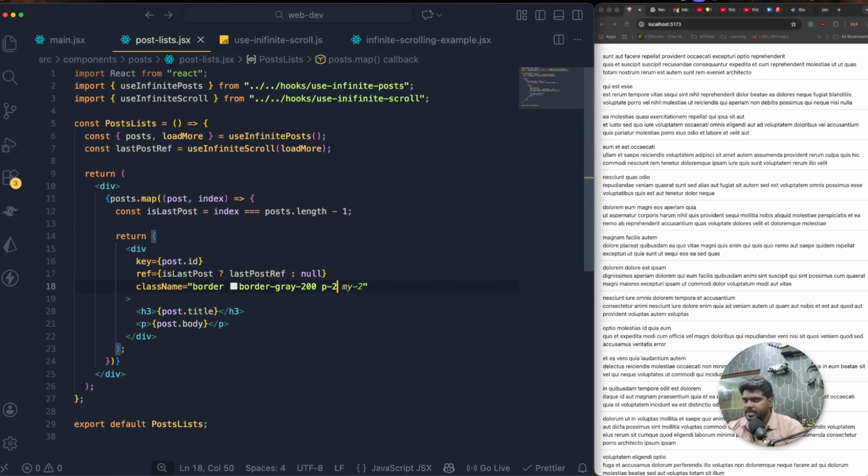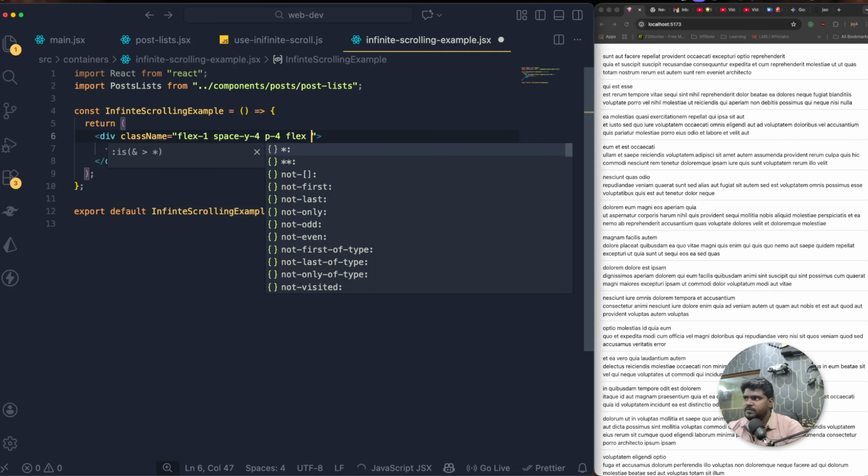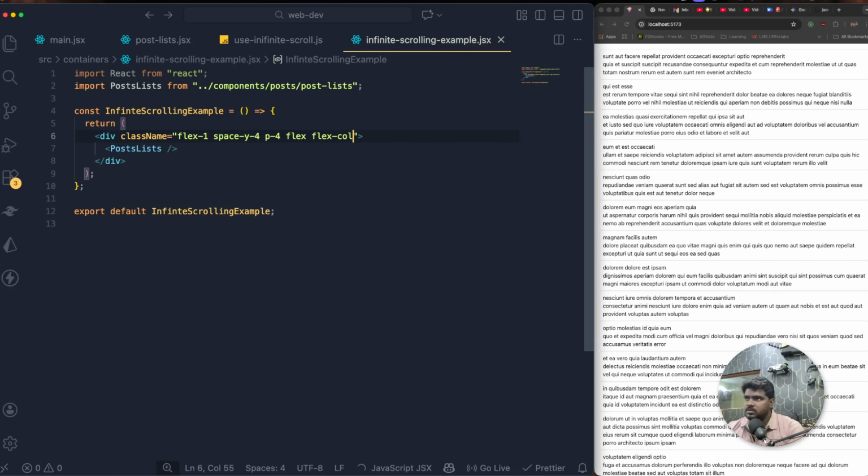Okay, then we can say rounded medium, save it, and this all being rendered inside here. So space y is not working, so what we can do is flex column, okay, and gap equals 4. Still it's not taking the gap.